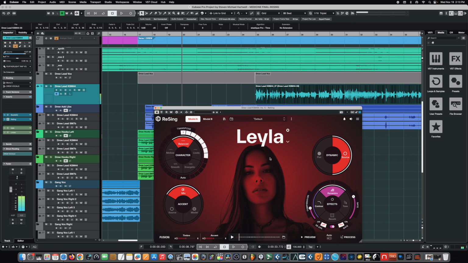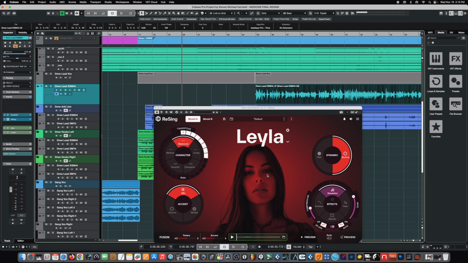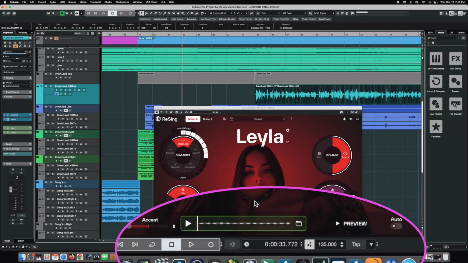All right, so it's important to understand that when you preview this vocal, it's previewing it through any live effects we have here. So if you have effects that are turned on in the effects window, that's what you're hearing on top of this. We don't get the convenience of working directly on the clip in the DAW, but we get the convenience of a preview window for all the models and for the track that we're working on.